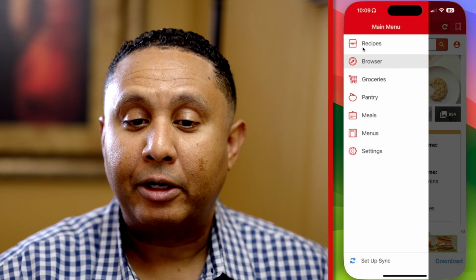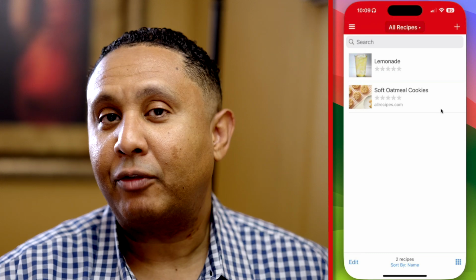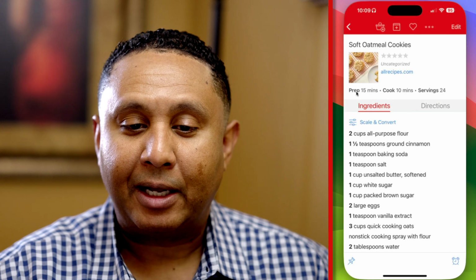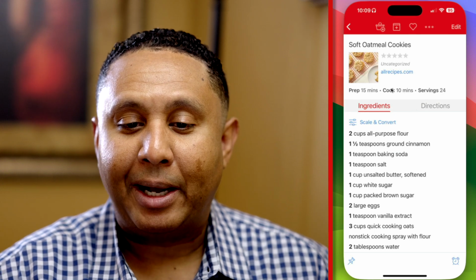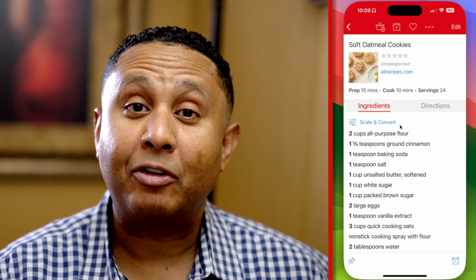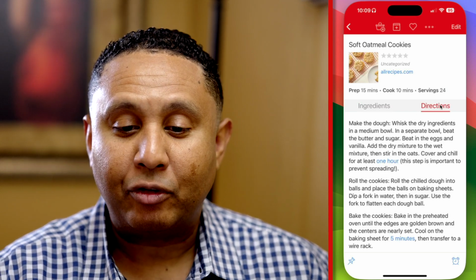Now I'm back in the browser here. So I'm going to tap here on the menu. I'm going to go to my recipes list. And now you can see soft oatmeal cookies are in my recipe list. And if I tap on that, it's got the information about the cook time and so on. It's got the ingredients, of course, my option to scale, as well as the directions.